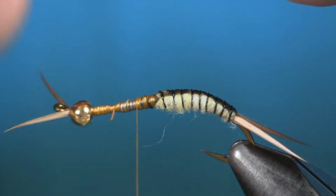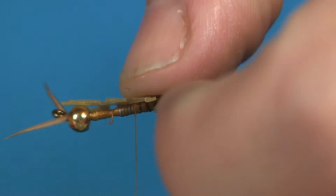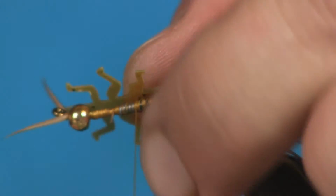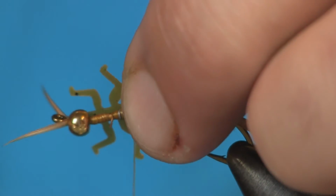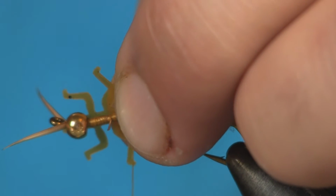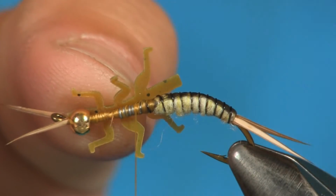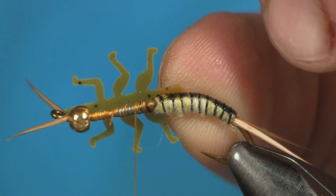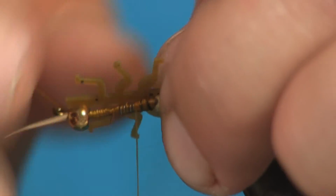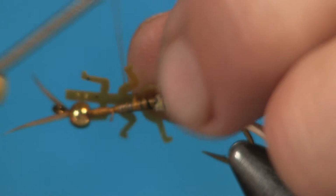And what we're going to do, if you saw my last video using these, I show you about starting it on the side. And when we put this on here, you see where I'm putting it? I'm putting the front legs just a little bit behind the bead there. Give yourself a little room behind the bead, because this is actually going to pull up some. You see where I stopped it there, it all came out about equal, right where I wanted it. Okay, that's the best angle I can show you there. We're going to start it on the side, because as it wraps, it's going to slide up over the side.